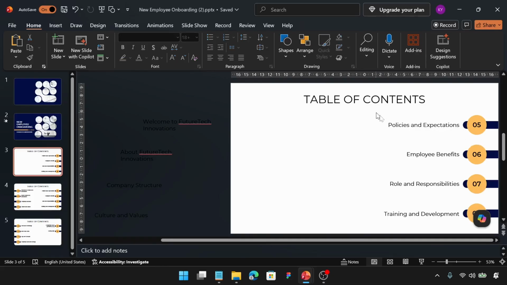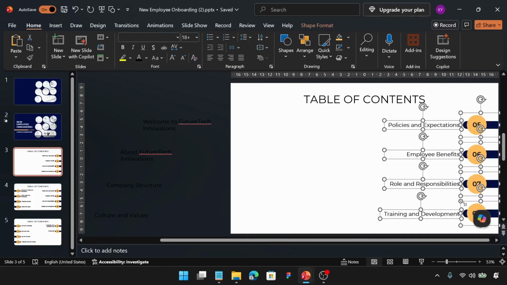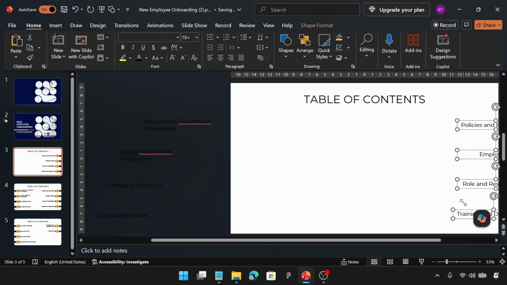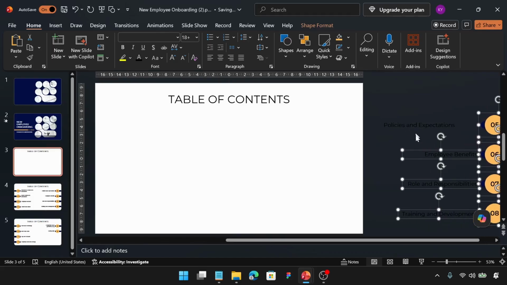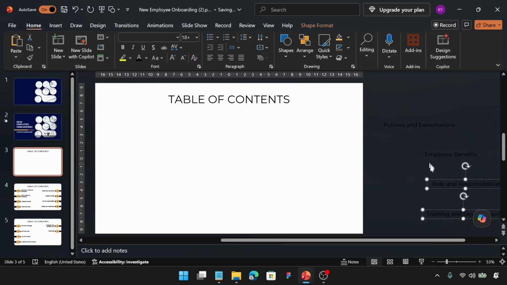Next up, I'm going to select all of these items, use my right arrow key to move it out of frame. Once again, we're going to do the same thing. Select this first item, move the rest to the right. Select the second one while you have the other selected. Select this, and then select this.